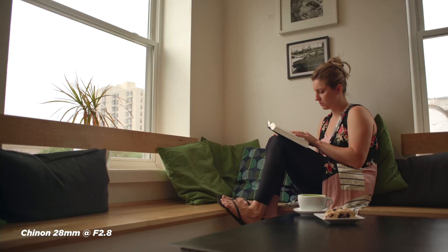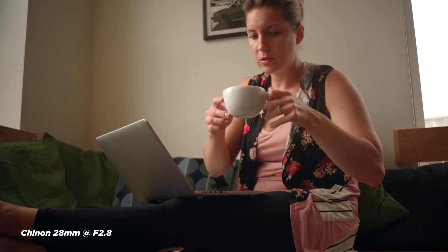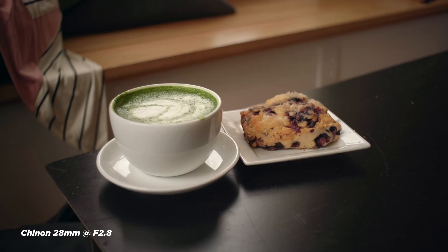Starting with the 28mm f/2.8 — distortion on all these lenses is a little noticeable but nothing I'd stray away from. We're looking at character with these lenses. The set has a very distinct look and gives you something a little more cinematic than modern glass. This 28mm cost me $52 and it's really not that bad for a wide-angle lens. It's not the sharpest in the set, but considering the cost I was really happy with it.